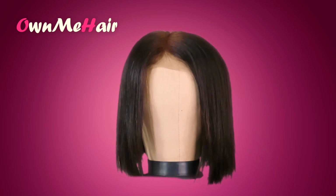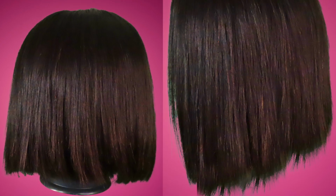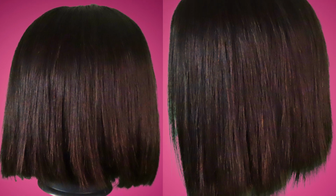I absolutely love the hair. It is so pretty. So nice. Wait till you guys see how I styled it. I did bleach the knots and try and lighten the hair just a pinch, just so it could be more of like a natural hair color. And it came out so good. I'm looking at it right now. It looks so pretty. So let me show you how it all looks.